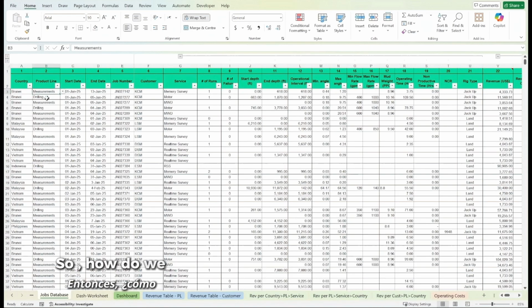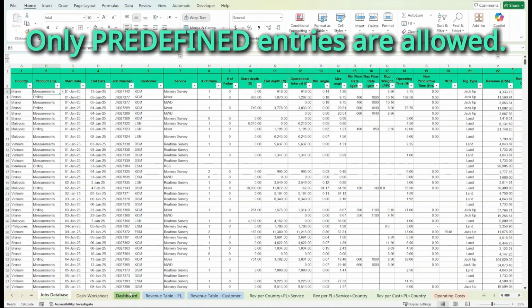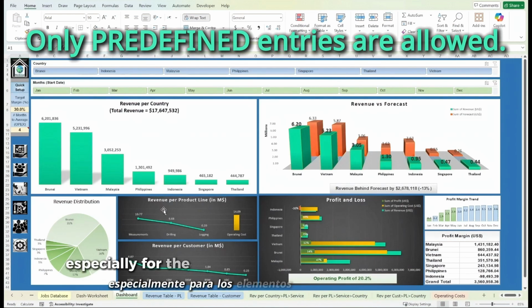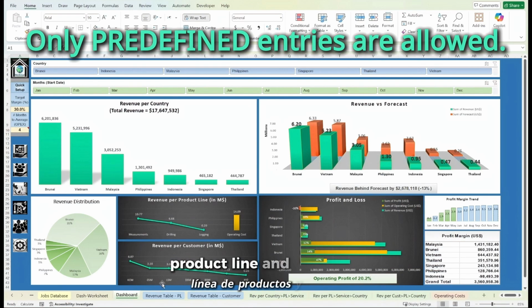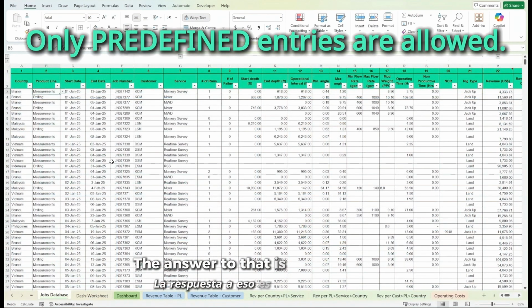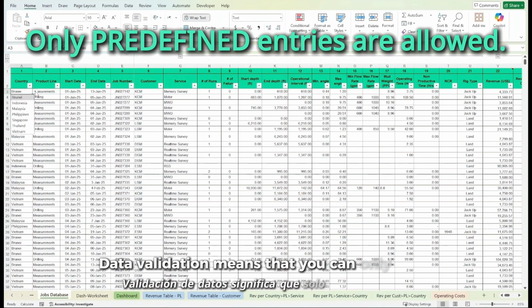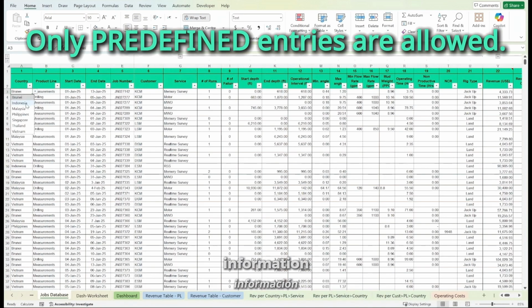So how do we make sure that we have consistent entries, especially for the important elements of the dashboard like country, product line, and customer? The answer to that is data validation. Data validation means that you can only enter information that's predefined.